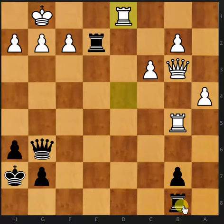So this is an example of where strategic understanding, which is actually a lot more complex than tactics, comes into play. My understanding is that you should always activate your least active pieces. For example, the rook here is very active, the queen here is very active, but this rook is just sitting here guarding a pawn. So how can I bring this piece over and bring it into the attack?